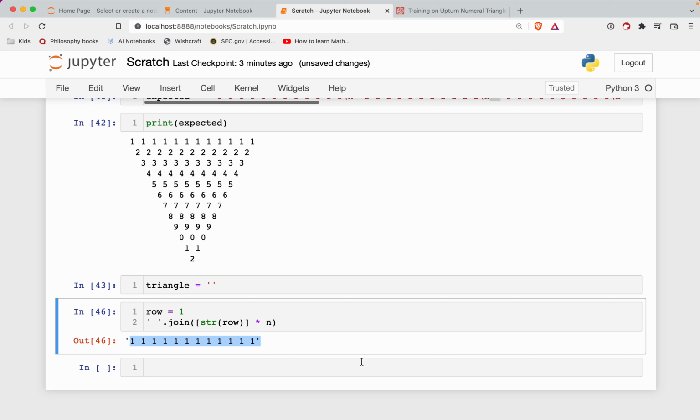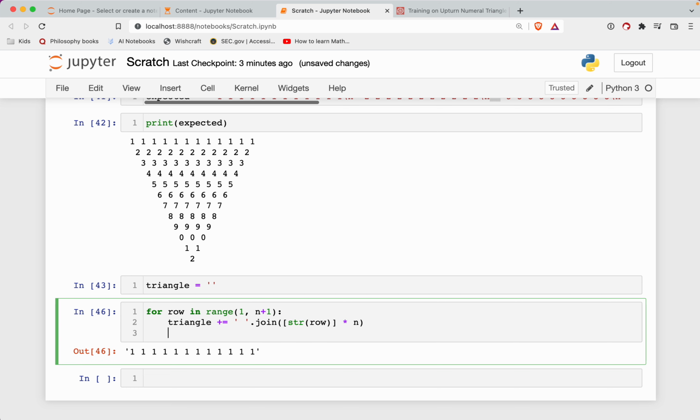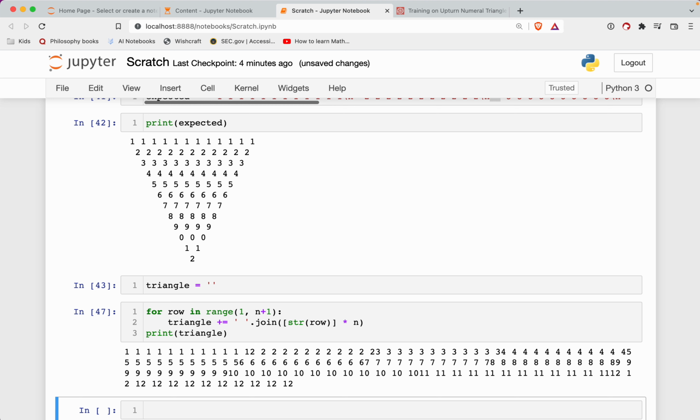Okay. So let's go ahead and start our for loop here, and we can look through our triangle and see if we get everything working as expected. So we're going to go for row in range, start at 1, go up to the number. We have to include the number, so you've got to go in plus 1 here. And we'll shift that to the right, and we'll say triangle plus equals the row. And then let's print the triangle to see what all needs to be added here, because it's not going to be exactly what we expect.